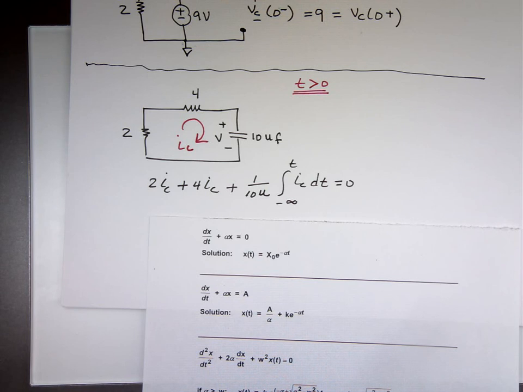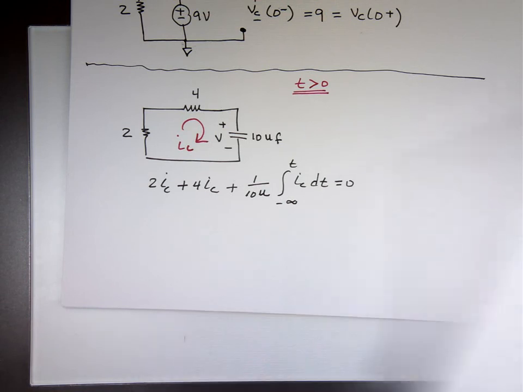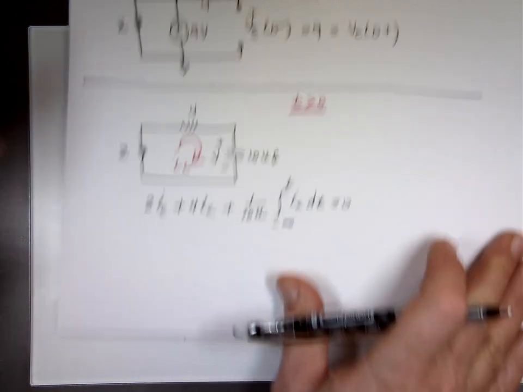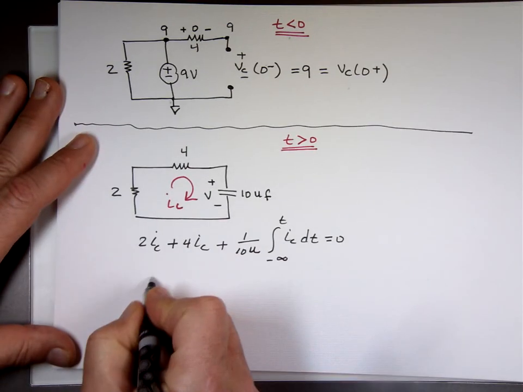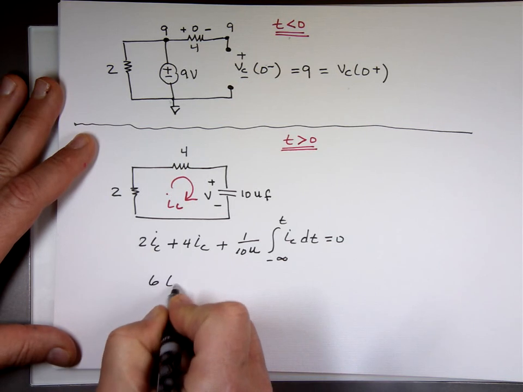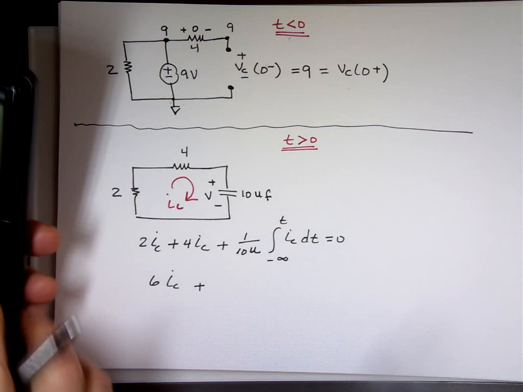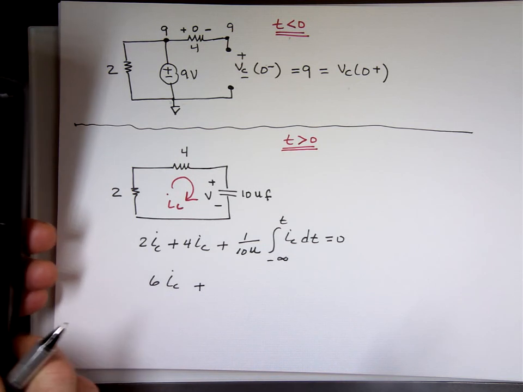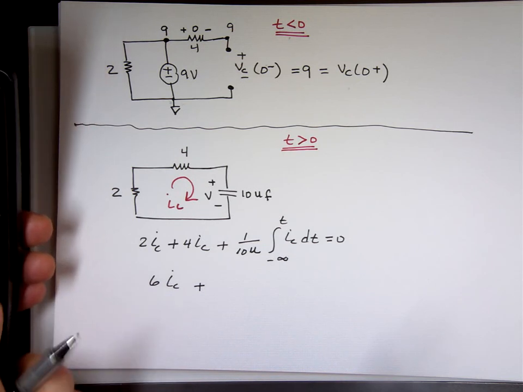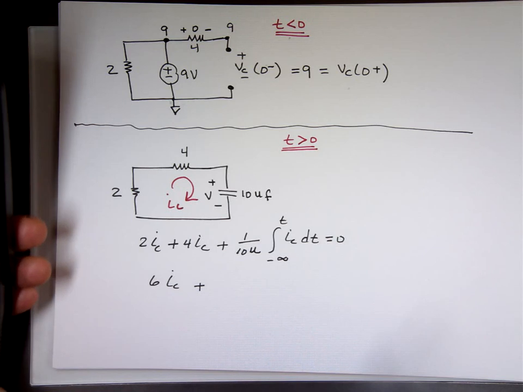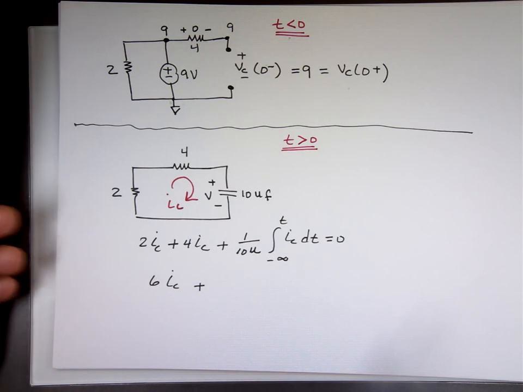Just do the derivative. Very good. What's 2 and 4? He was hesitant, like, do I do a derivative? What is 1 over 10 micro? Do the math: 1 divided by 10 micro. Is that 100,000, or 10 to the 5th?